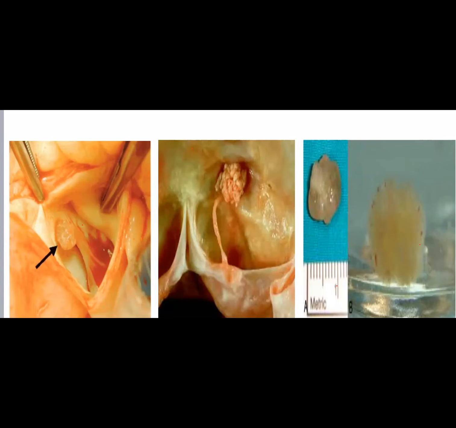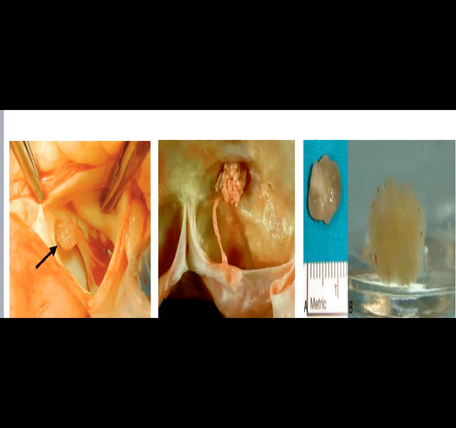So fibroelastoma is not uncommon at all. Probably you have seen one or two. What is specific about this tumor is that it has a stalk and shimmering edges, kind of hairy sort of mass. And you can demonstrate those shimmering edges in echo. It's usually on the aortic side, so it's on the downstream of the valve, unlike vegetation on the LVOT side. This is on the aortic side.